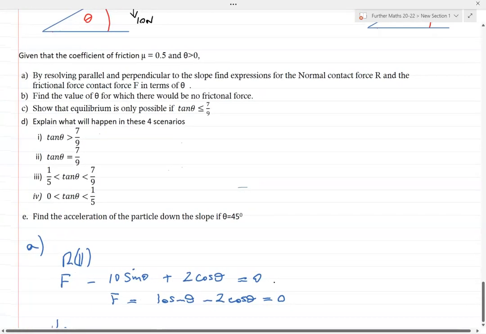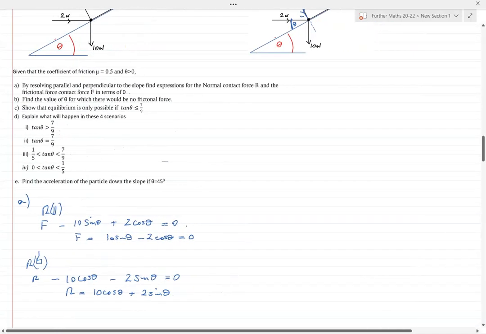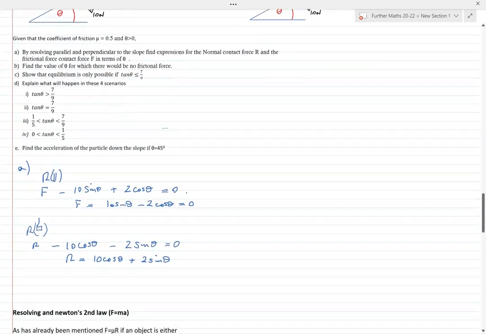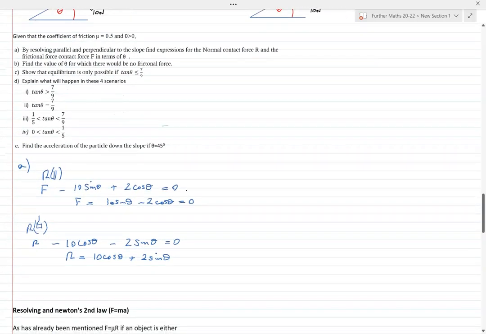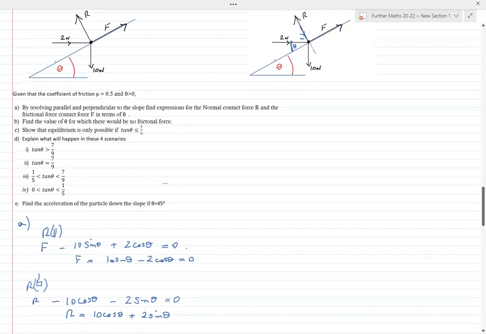Okay, so that's going to help us with part B. It says find the value of theta where there is no frictional force. Well, it's a rough slope. So under what circumstances would it be where there's no frictional force? Well, we can talk about what's going on with the physics and mechanics with it, and that's actually going to form part of what we're going to talk about later here. But basically, there will exist a value of theta for which the 2 Newton force itself is enough to hold the 10 Newton force in place, and friction is not required.